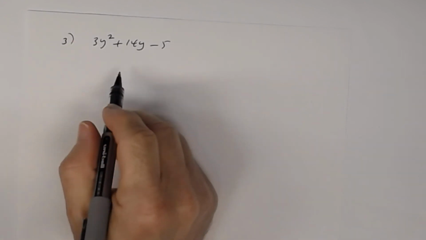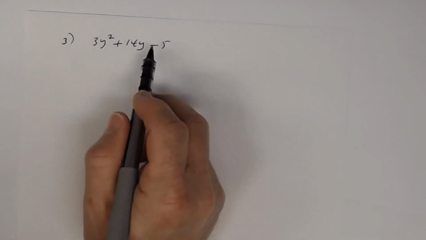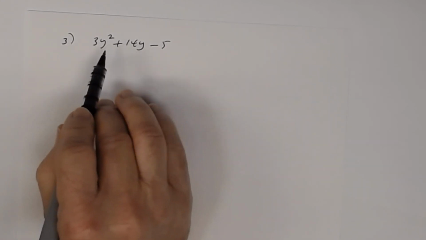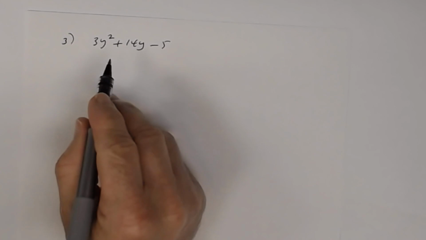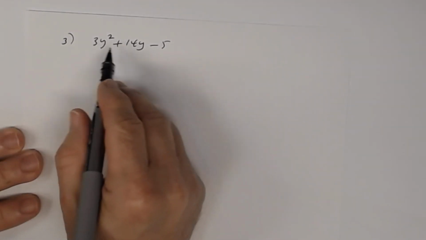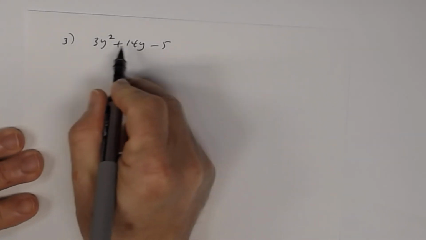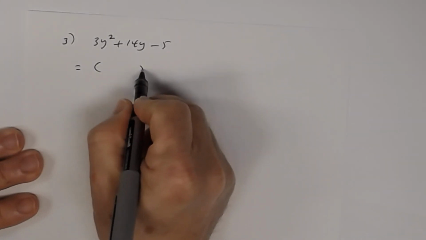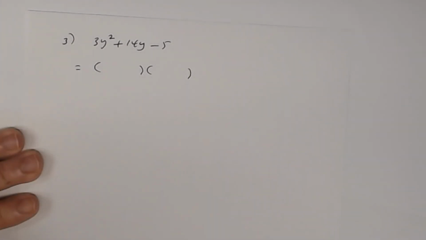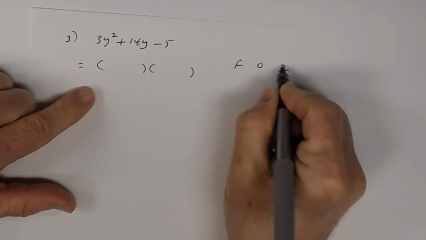All right, now, so notice this time the last sign's negative, so we're going to have a discussion about that. And this is not going to be that bad because both 3 and 5 are prime. So there's only one possibility for 3y squared, and there's only one possibility for 5, right? And notice the GCF, the greatest common factor of those three terms is 1. So I'm going to go directly to the product of two binomials. So reverse FOIL, trial and error.